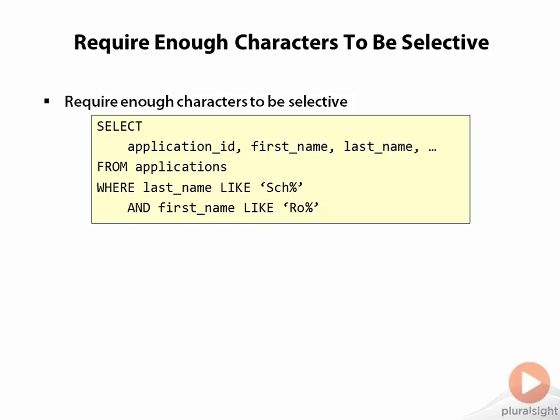In these cases, what you need to do is see if you can set some lower limits on the amount of information that the user must provide. For example, if the user can give you the first 3 characters of the last name rather than just 1, this should help to make the query much more selective. The idea here is that the more information you can give Oracle, the better job Oracle can do in finding an efficient way to process your SQL statement, and the difference between giving Oracle 1 character and giving Oracle 3 or 4 characters could be significant.